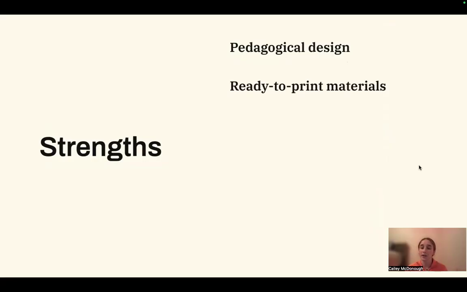These materials are ready to print when they are generated. You don't need to ask Diffit to turn it into a PDF or a different format. You can print them or save them as a PDF right from the platform. Diffit also does not store student data. You can include a student-specific goal in a prompt. You can include student assessment results in order to generate activities or practice to help students get to proficiency, and Diffit will not store any of this information.